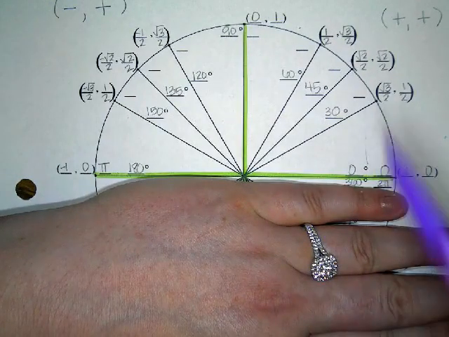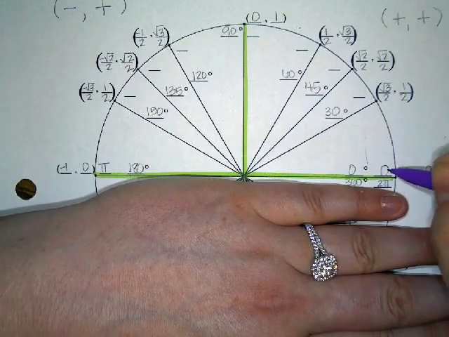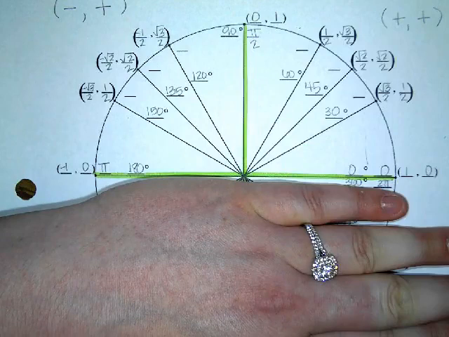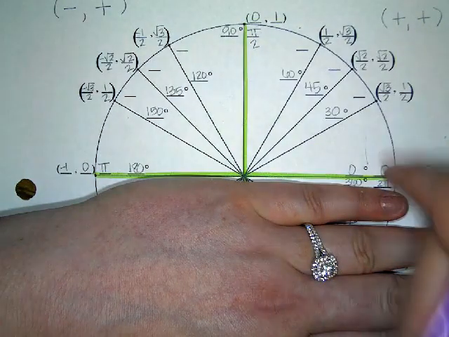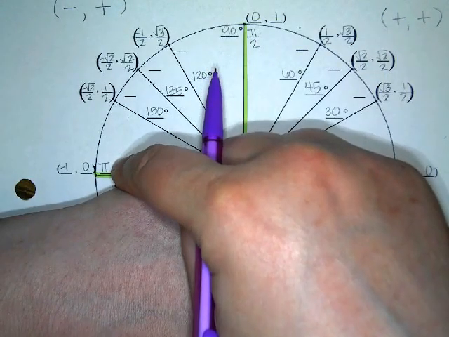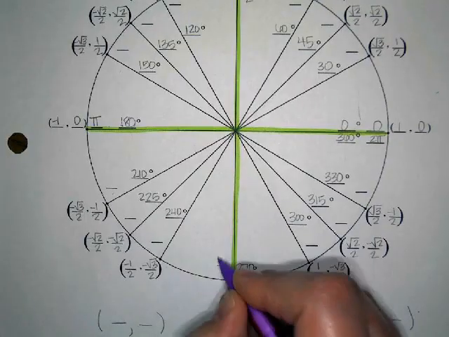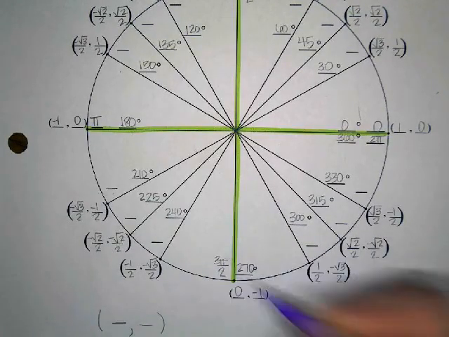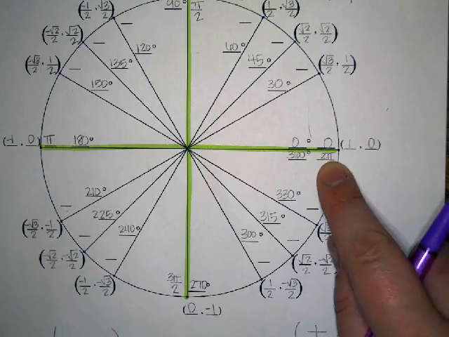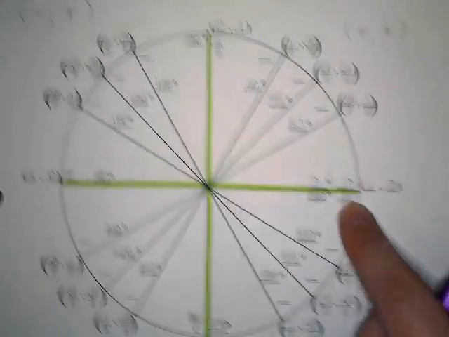So we have 0 radians, we have 1/2 pi radians, so I'm going to say pi halves. So 0, 1/2. This is 2/2, which is the same as 1. Everyone agree with that? 2/2 is the same as 1. Okay. Down here we have 3/2, 3 pi halves, and then over here we have 4 pi halves. Do you agree that 4 pi halves is the same as 2? Okay, now we could actually keep going. We could find that this is 5 pi halves. Everyone see how we could keep going and find 5 pi halves?